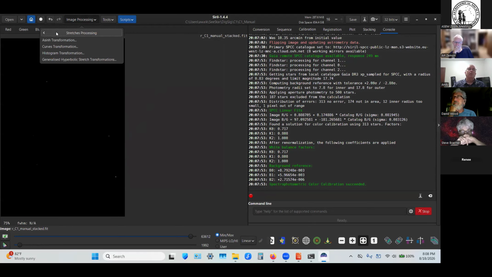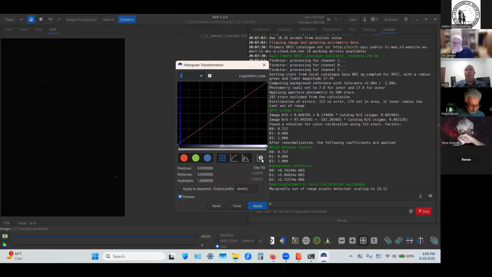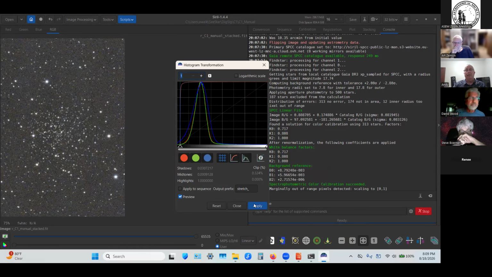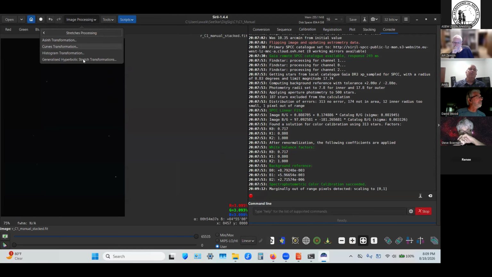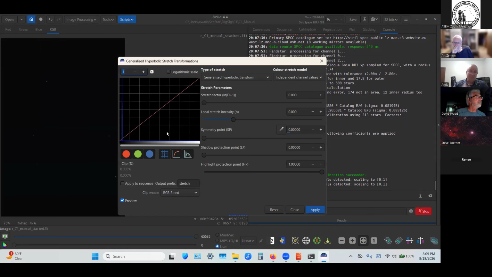Is that all your stretches are done here. You've got a curve stretch, you've got a histogram stretch, arc sine transformation, and a general hyperbolic transformation that you can use. If you want to automate it, if you go to a histogram, there's a little icon down here, you hit here, that's an auto stretch automatically. If you hit apply, that's going to auto stretch it right there for you. In fact, sometimes that stretch works really good as a starting point. Other times, no. Most of the time, folks will go through with the general stretch right here.